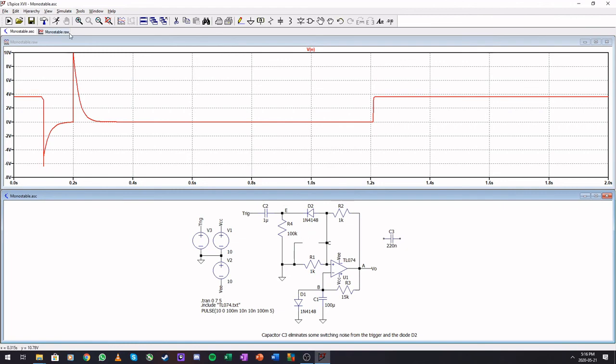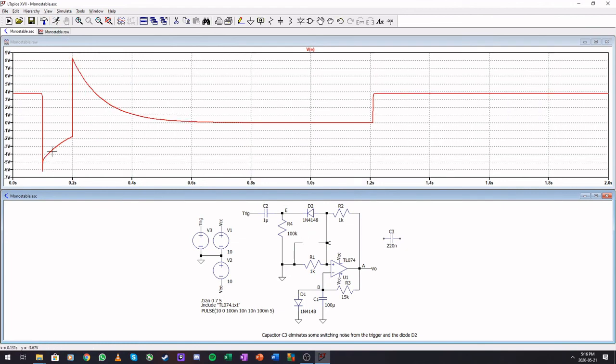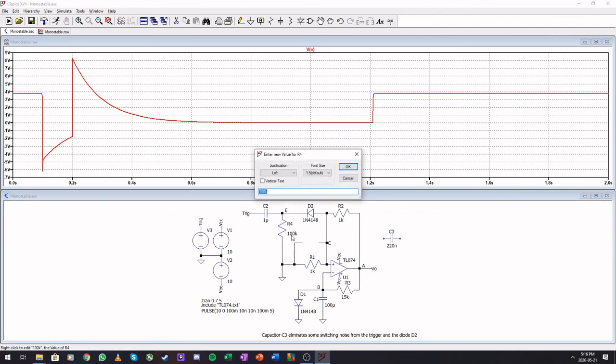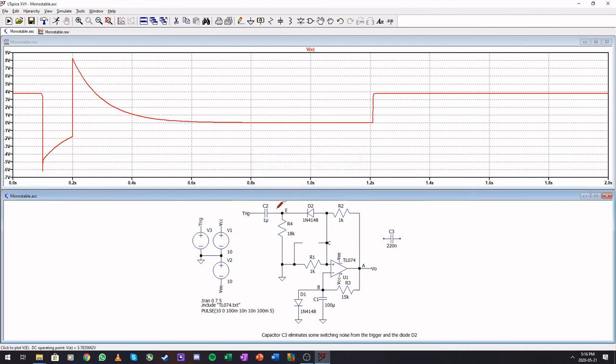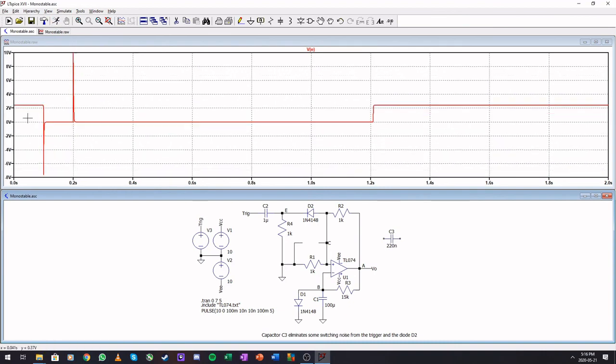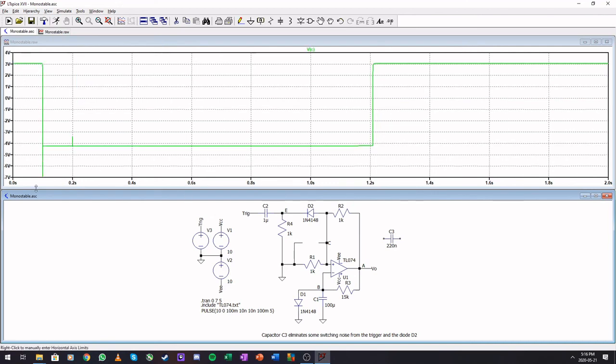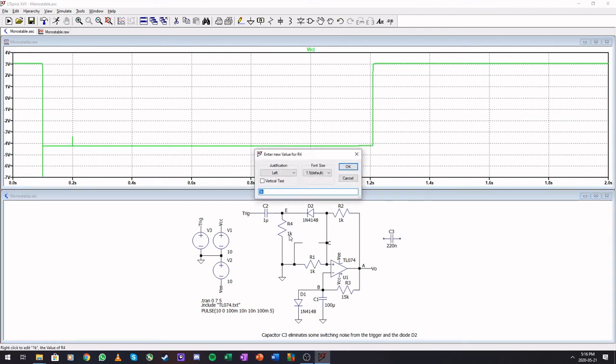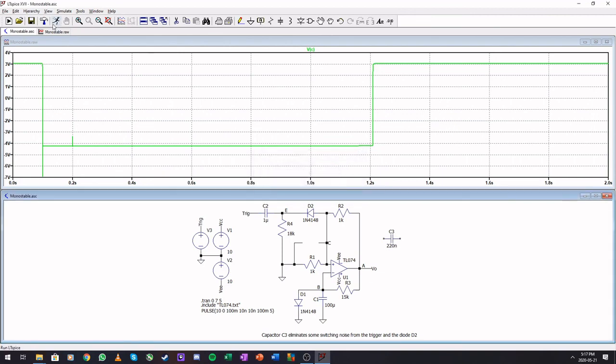Let's say that's 100k, and see what happens. Here you have your pulse and you have this strangeness going on here. So that's one problem. Or if you make this too low, you will have these strange pulses and you will have more noise or very large spikes translating into the rest of your circuit. So try and keep that kind of nice and low.